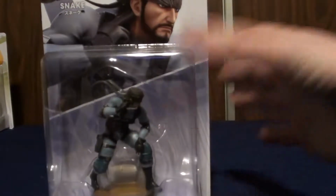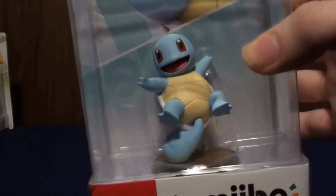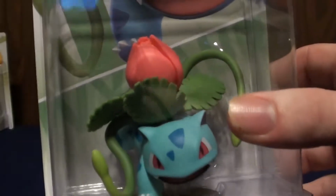And then they just had some more amiibo actually get released at the end of September. I picked up all of those. So we have, first up, I got Snake because I said I was gonna get Snake. I had to get Snake because random outside series people I get, like Cloud and stuff. But really cool to have him. And then I got the last two Pokemon Trainer associated amiibo, because Charizard already had his, so they decided to release them all separate. So there's Squirtle, looks really good, and Ivysaur, who's actually got some weight to him, and also looks really nice. But really cool to have them as well.